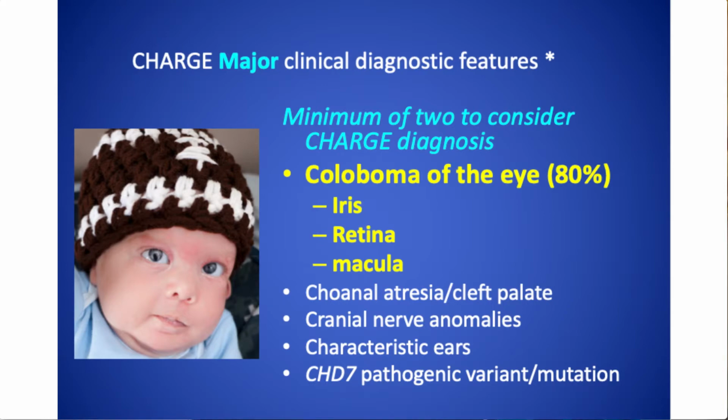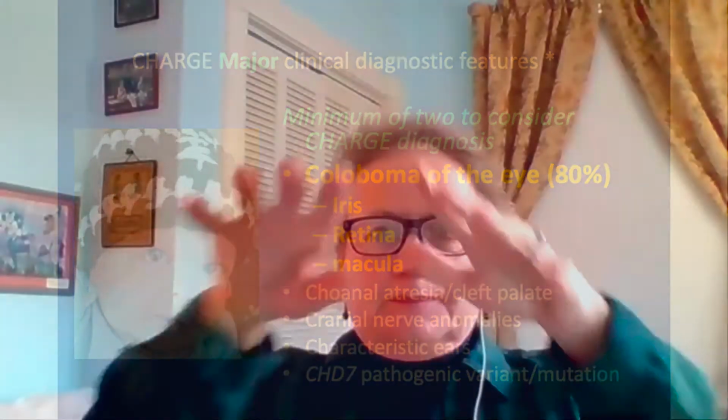What is a coloboma? Well, when the eye is forming, the eyeball forms and it comes around and it kind of zippers closed along the bottom. And if there's a problem with that zippering closed, if there's a gap in the zipper, you're going to end up with a coloboma or a cleft in the eye. And it can happen anywhere from the front of the eye to the back. If it happens all the way in the front of the eye, it's an iris coloboma, and that will give you a keyhole-shaped pupil or a notch in the pupil that extends down through the iris, as you can see in this picture here.